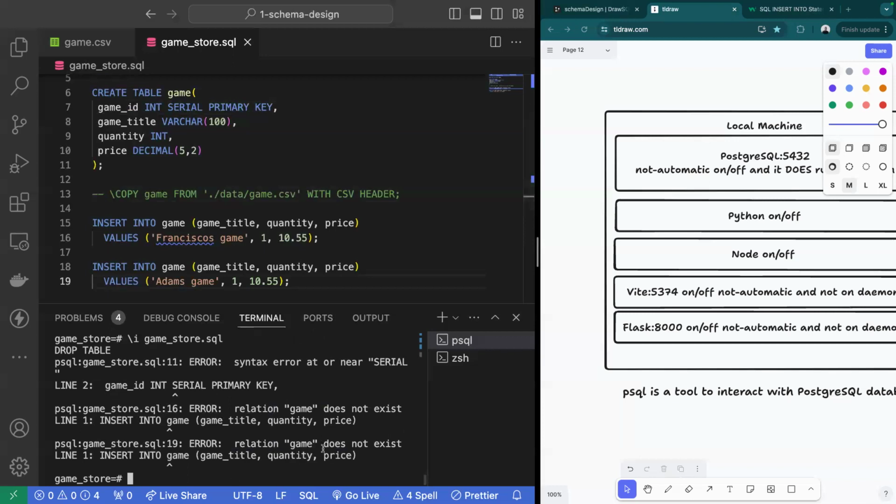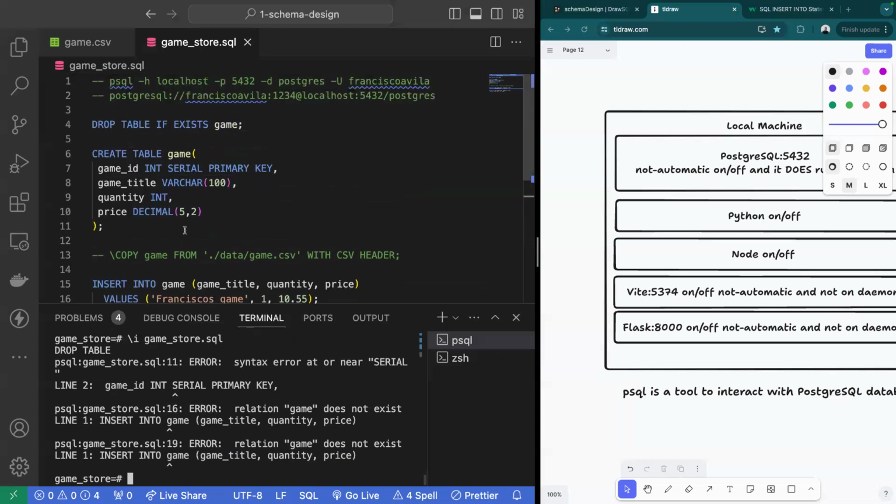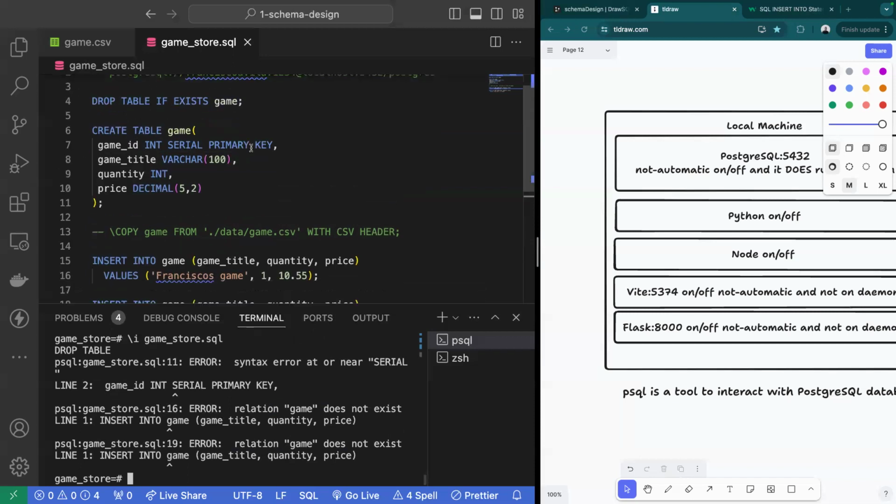Into game does not exist. Okay, so it looks like it got a problem here. Let's see what we can do.